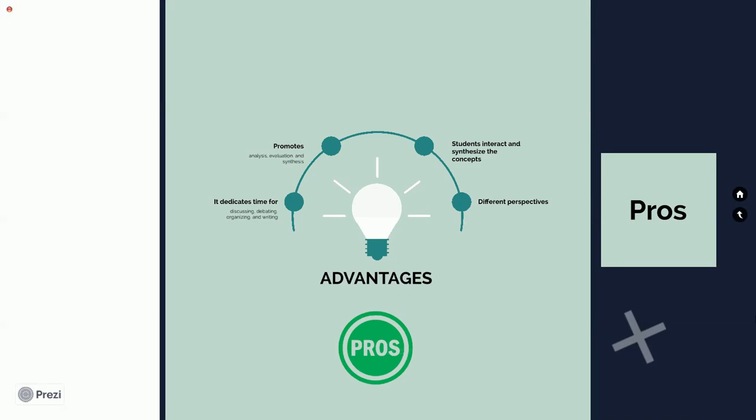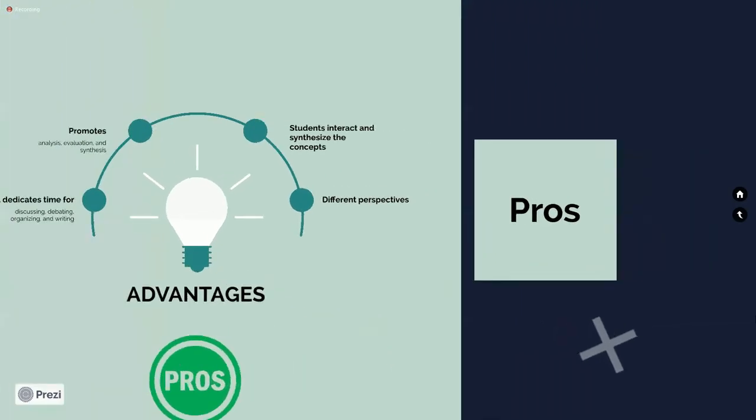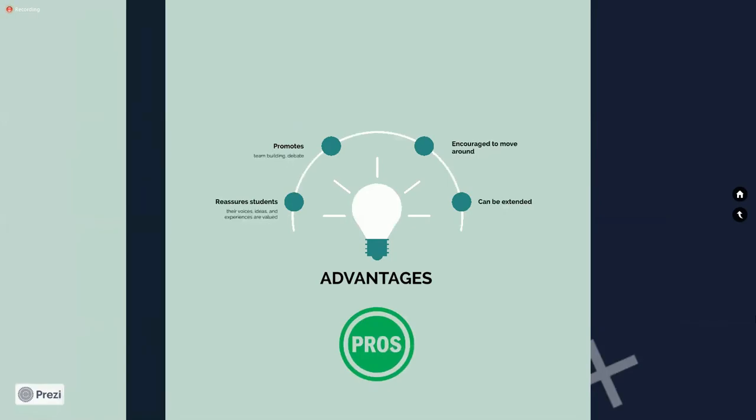4. Students get to know about different perspectives of the same topic, thus improving the learning opportunities. 5. Reassures students that their voices, ideas, and experiences are valued because students are more likely to share ideas among a non-threatening group of peers. 6. Promotes team building, fosters debate, and encourages consensus as students work to accurately represent group members' ideas at different gallery walk stations. 7. Students are encouraged to move around without having to sit in one place for a long time, removing boredom, which otherwise makes learning uninteresting.